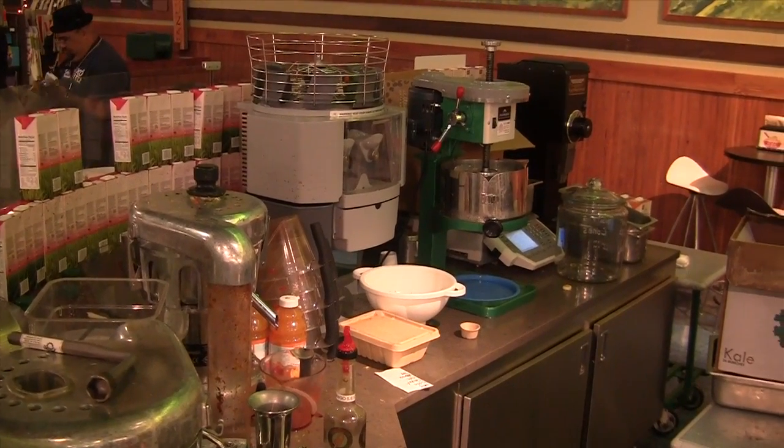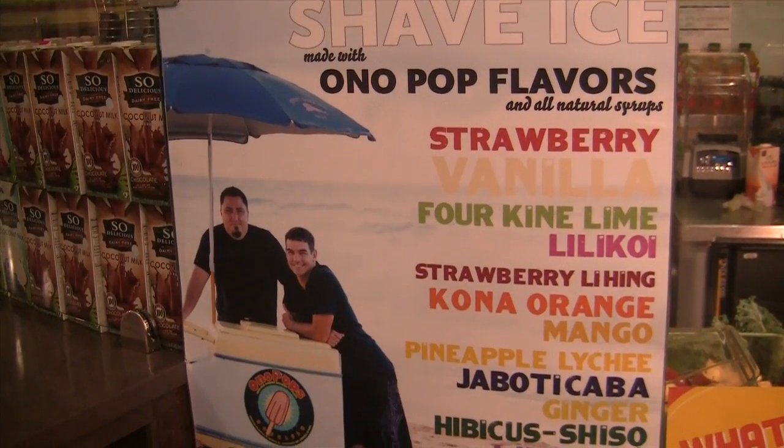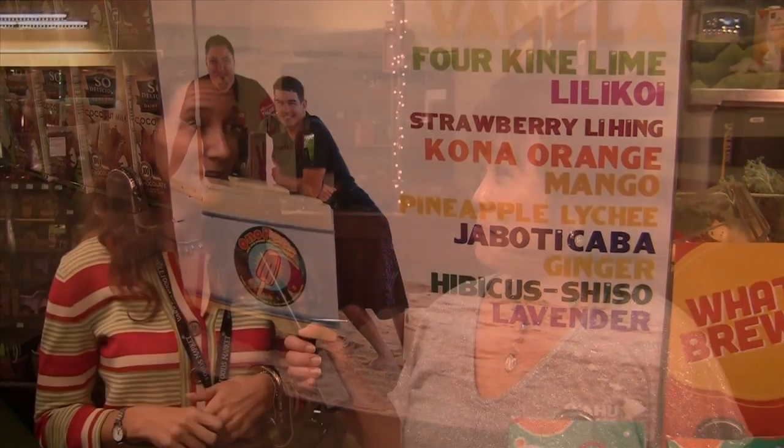You mentioned that you have local shave ice here. Yeah, it's a first ever for a Whole Foods market. We have local shave ice through a wonderful partnership with Ono Pops. They make the syrups for us the same way they make their wonderful popsicles — using all local cane sugar, local fruits, and deliciousness. And I guess the ice is made from local water? Yes. I'm glad you do not import your ice.